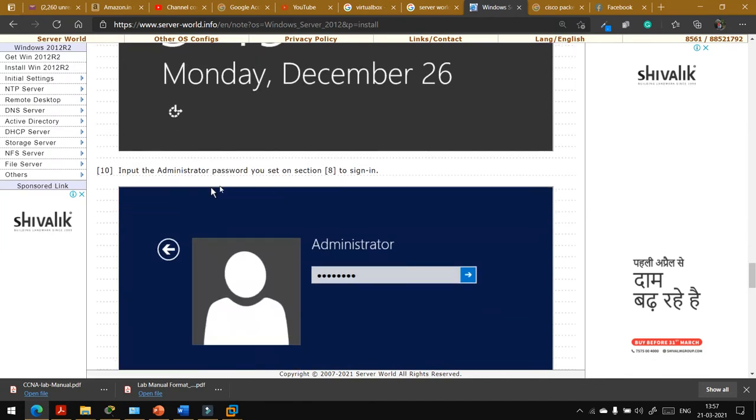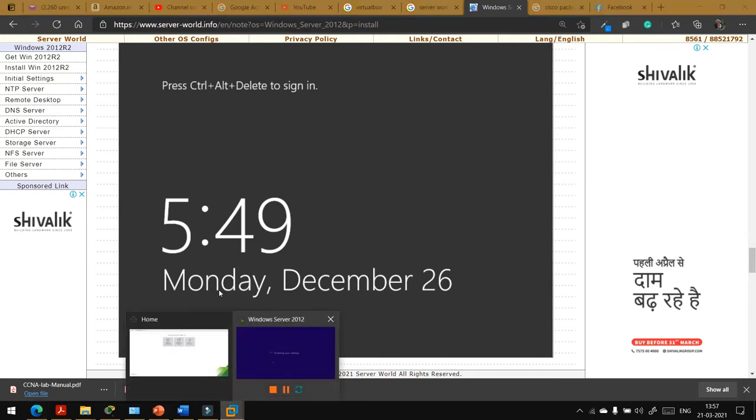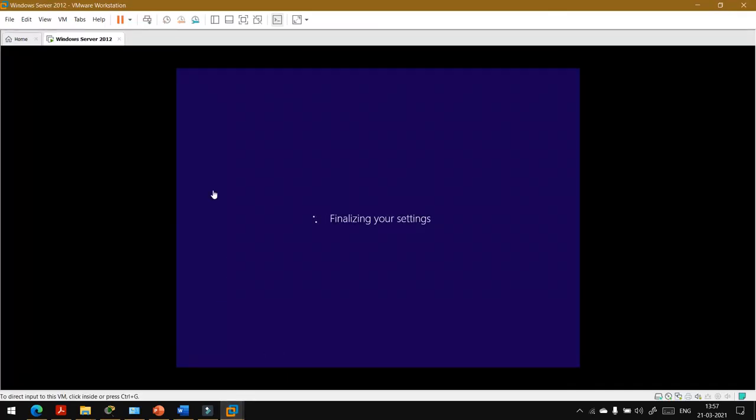Okay, once we get this, we have to press Control Alt Delete. But in VMware, I do not have to press this, because once I press it, I will come out of the host operating system. So instead, what do I have to do to send Control Alt Delete? I have to click on this. Look at the mouse pointer and the tooltip: Send Control Alt Delete to this virtual machine.